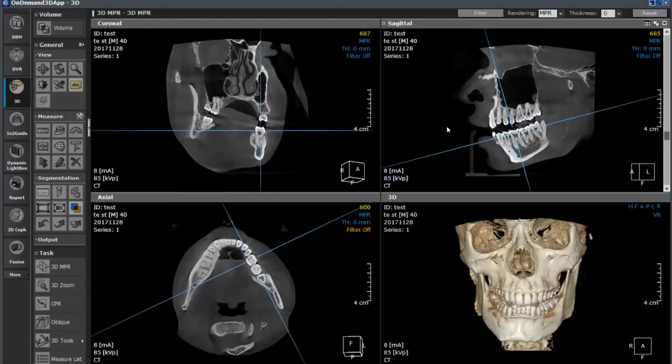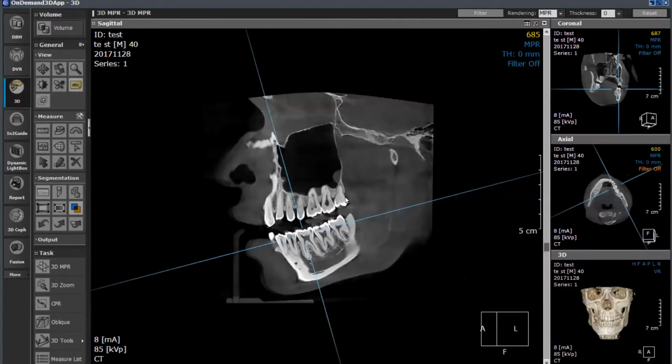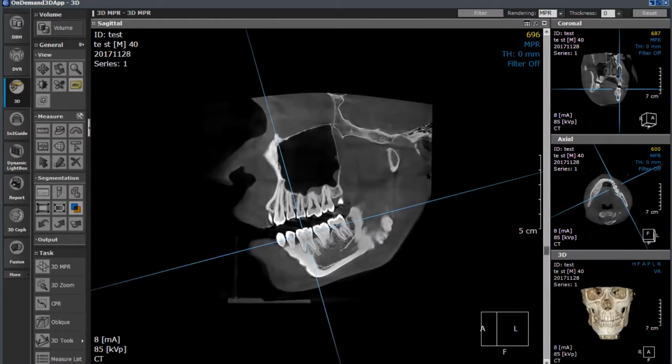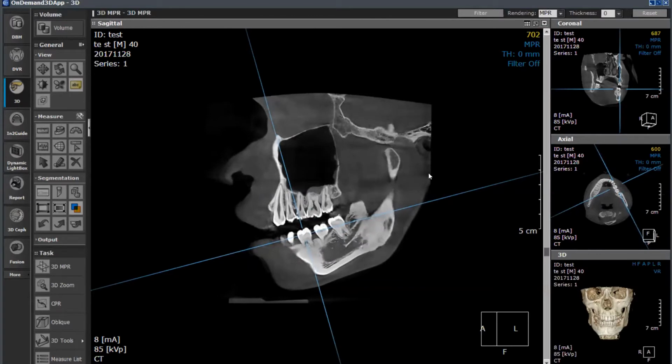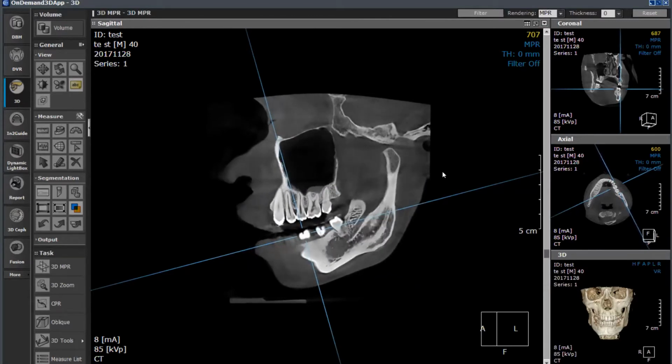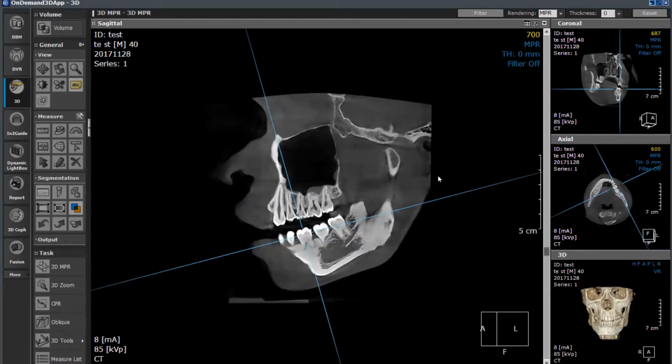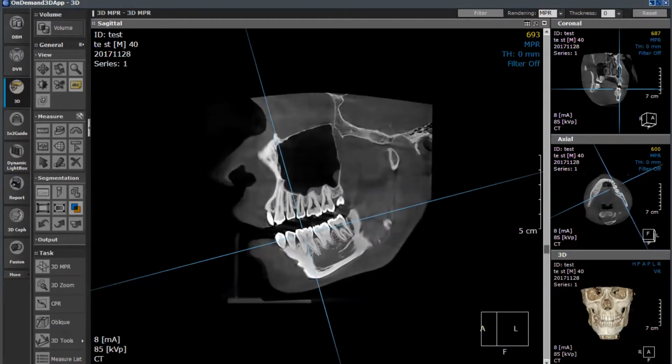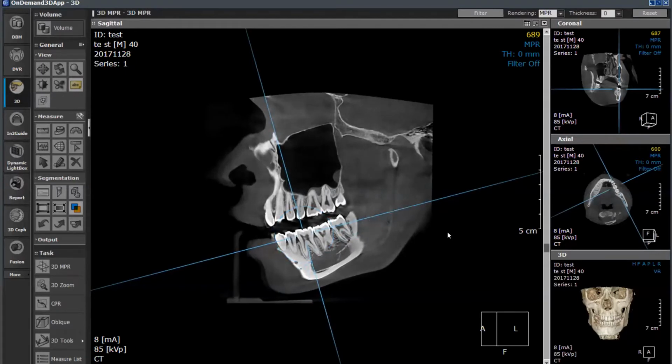Now I can evaluate the teeth in the buccolingual and the mesiodistal all the way through. I'm going to open up buccolingual first. We can take a look at it. If you look over on this screen as I scroll, I'm moving that blue line out towards the buccal side of the mandible. As I move through with my mouse scroll, I can look at the tooth itself and evaluate each tooth as it comes across.